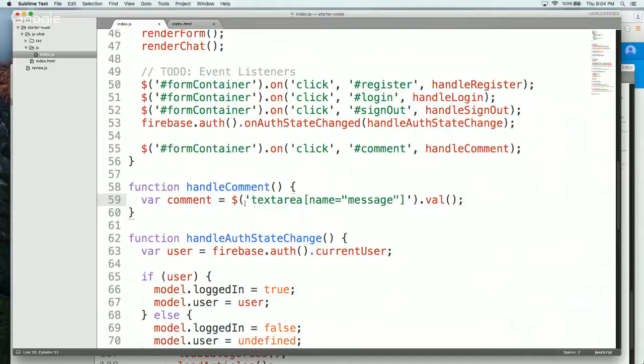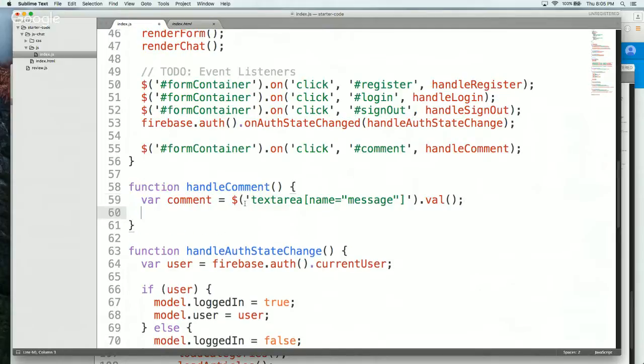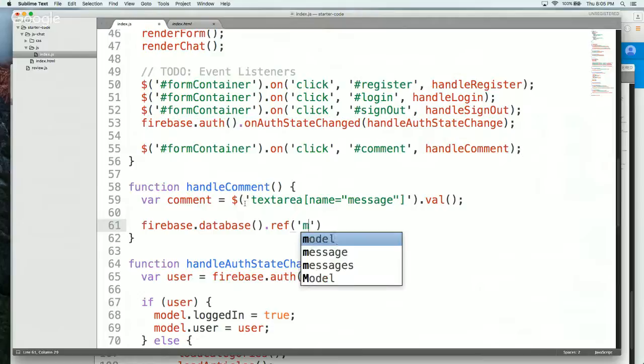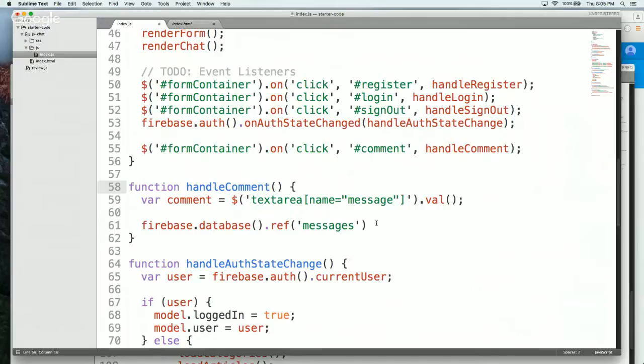The only thing left for us to do is to put that message into the database, to create some new data in the database. So we're going to do that by starting off with firebase.database().ref, and we're going to call this part of our database messages. I guess using comment and messages is a bit confusing.